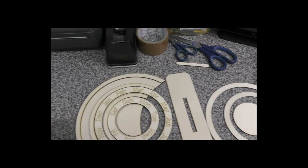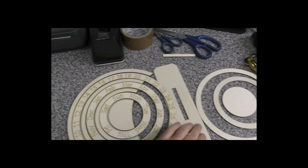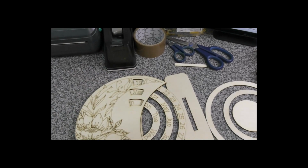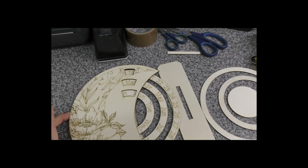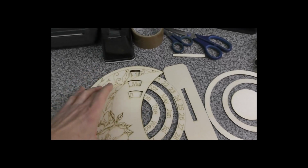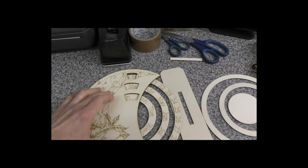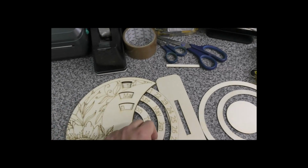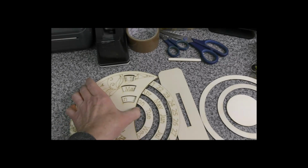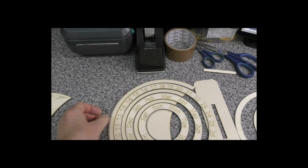You'd think they'd be a tighter fit than that, wouldn't you? There you go, so you get the idea there, and that will just turn around. I guess it needs a little bit of movement just to get it right. It's not going to be perfect, but anyway, there you go.